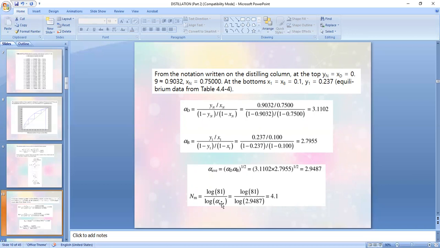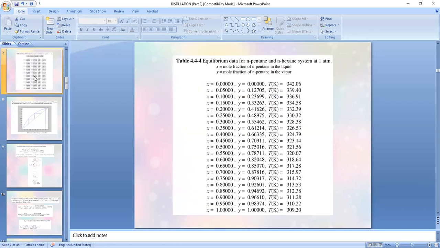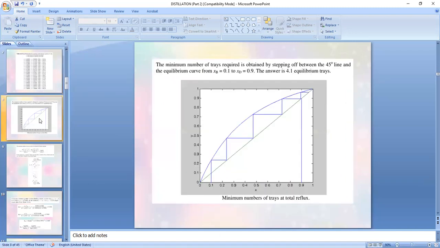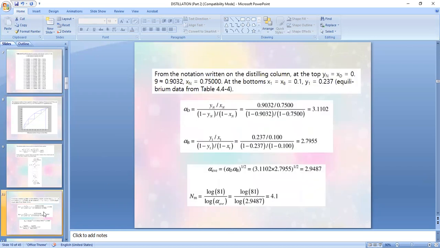Okay, if there aren't any questions, class, just as an example, in this problem you're given this. What if you're not given this? You're just given this one. How will you find the pair of data that you will use for the alpha D and the alpha B? Let's say you already have the exact value of y sub n, which is actually your y sub D, equivalent also to x sub D.